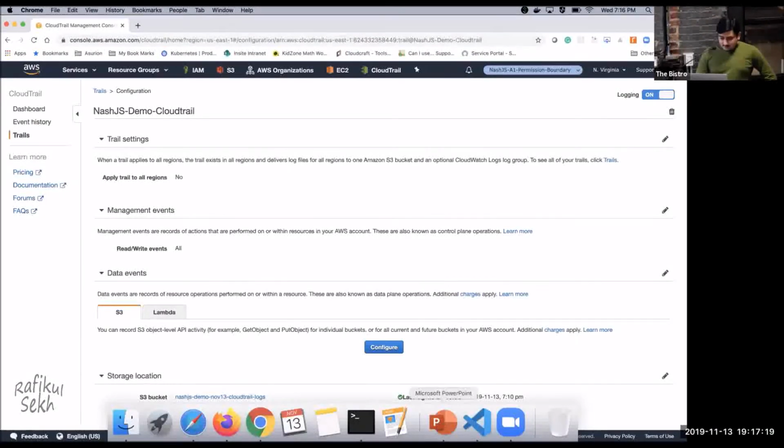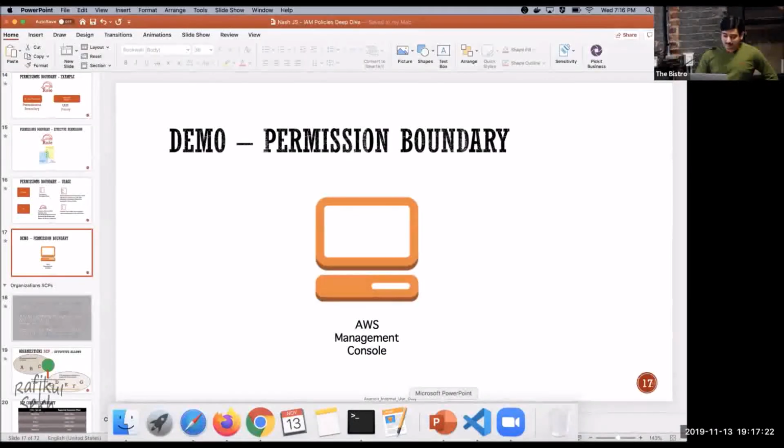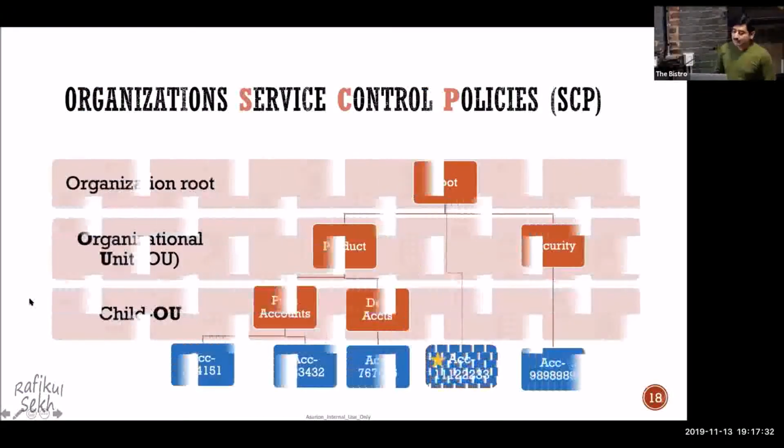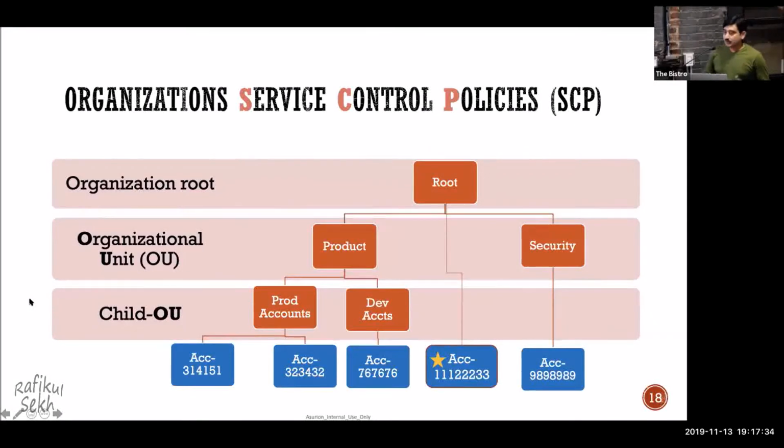All right, so we have seen what we can do with the permission boundary: we can restrict a user to a particular permission we are giving. Now let's learn about another policy where we can restrict in a similar way. That is called the organization service control policy. First of all, Organizations is a service where we can organize many accounts and then apply some policy centrally that will affect all the accounts, and we can manage them very easily.